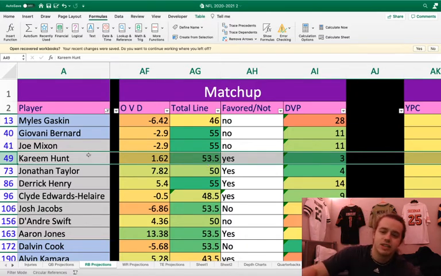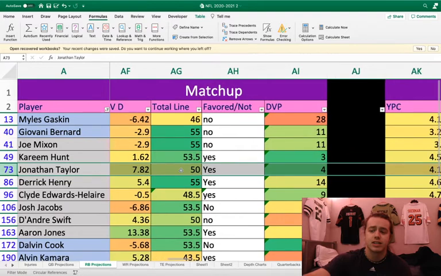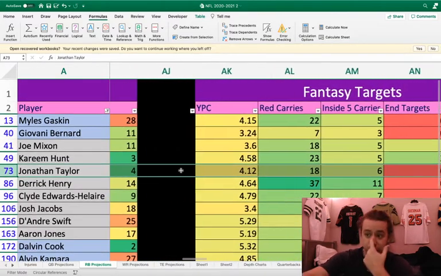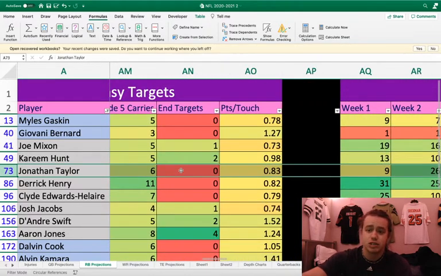Jonathan Taylor is definitely someone who I think could go a little overlooked this week. He's 6,600 on DraftKings, but overall this is a positive offensive versus defensive spot. The total in this game is 50, which isn't in the 55s and the 53s, but still a pretty high total game, and they are favored. The Detroit Lions have allowed the fourth most points to opposing running backs so far this year, so Jonathan Taylor is definitely in a great spot. He's averaging 4.1 yards per carry right now, with 18 red zone carries and 6 inside of 5 carries so far this year, so he's getting usage everywhere.